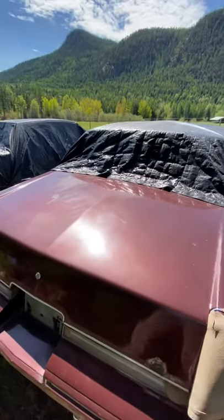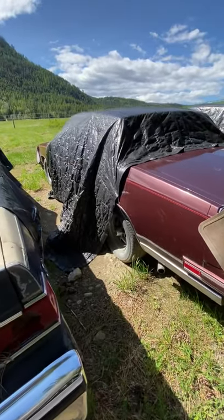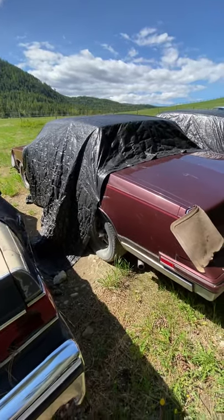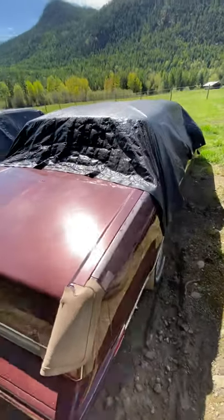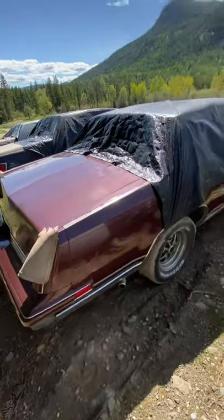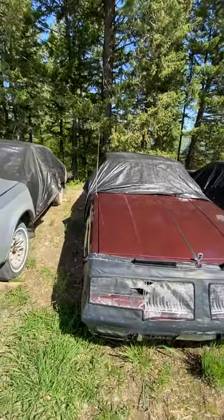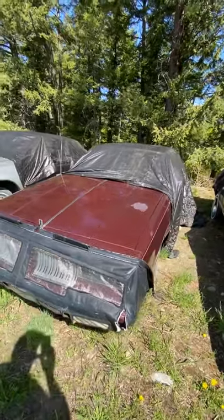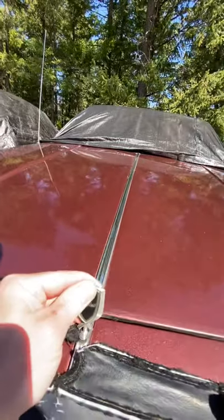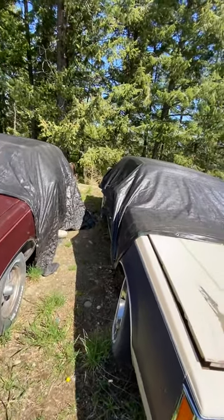We've got the 84 Calais dual exhaust sunroof car. I love this car, but it runs like shit. I need to put some time in it, maybe play around, but it does run and drive. It's got the classic Calais bucket seats. It's got all the Calais stuff, so pretty good. And power sunroof that works, which is pretty cool.